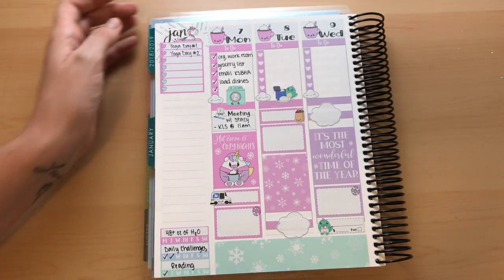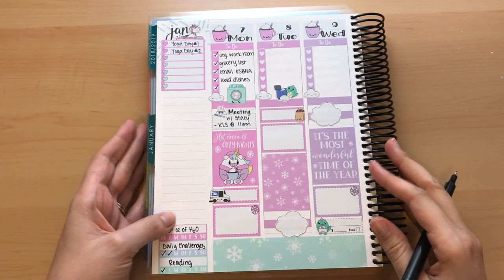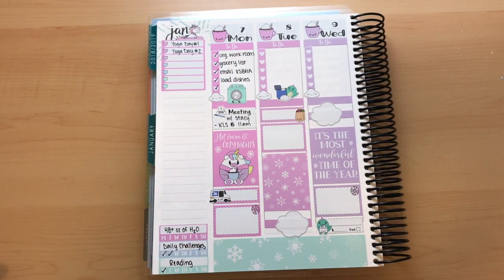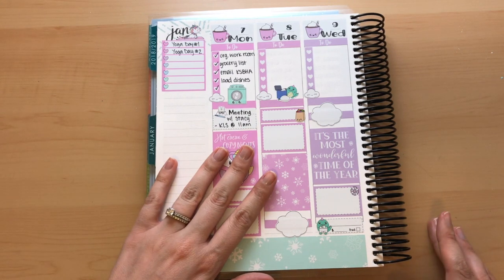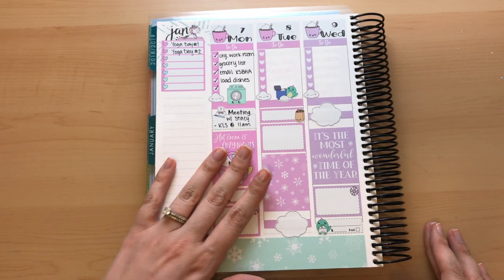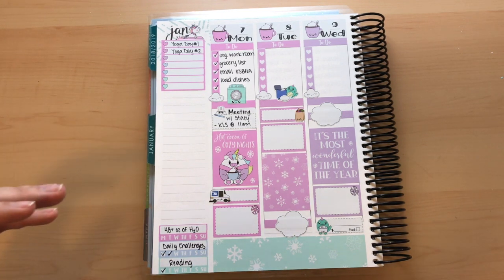Because of the nature of my job, some of my stuff is confidential. Like my boss's name, I don't think that she would necessarily care, but things like student names and stuff I can't use. That stuff I'd have to blur out for you guys. Hopefully that makes sense to you. There's some information that I can't really share. I try not to use names in my personal planner anyway. If I do specific meetings, they're usually just initials or location and time of where they're taking place.